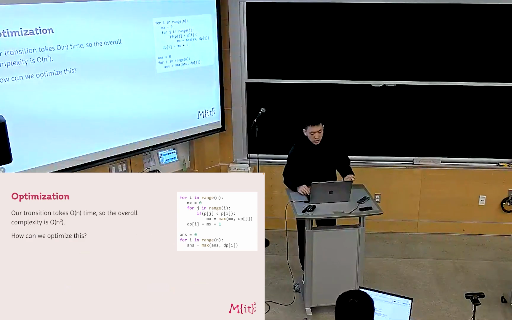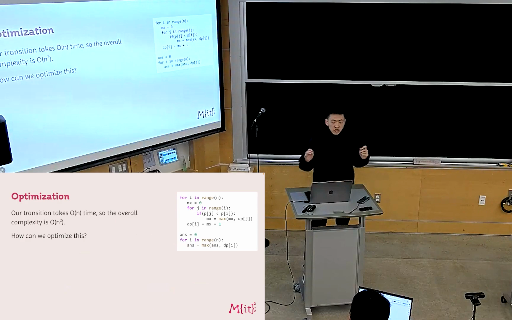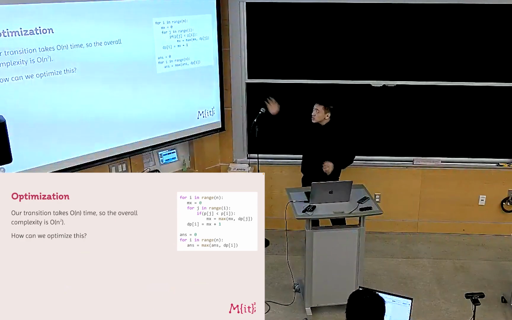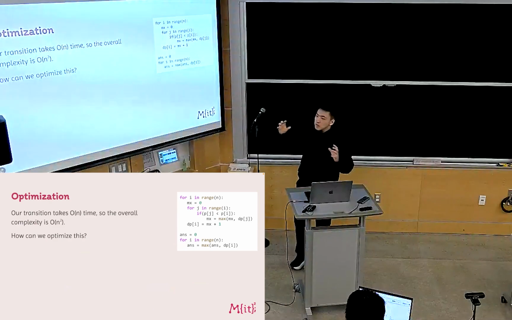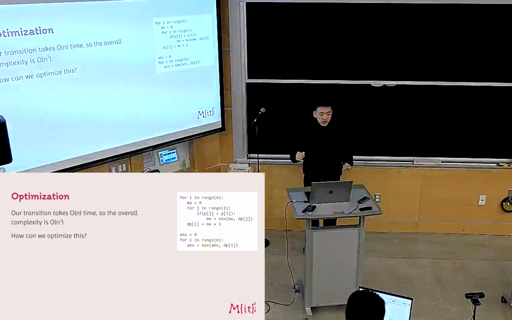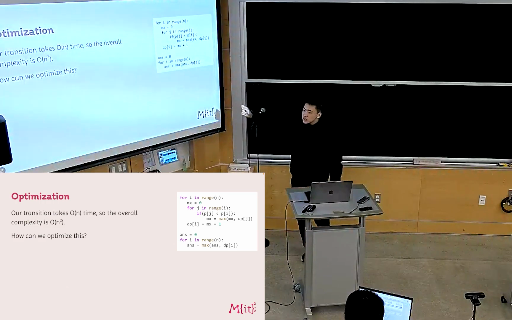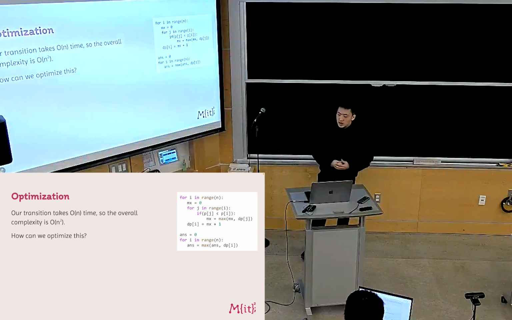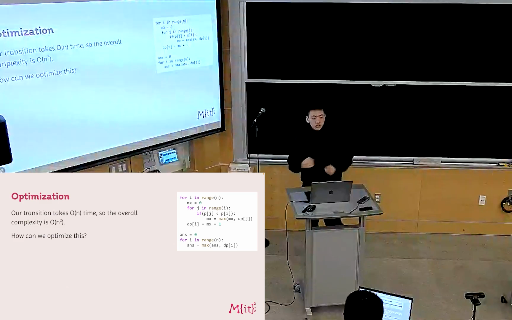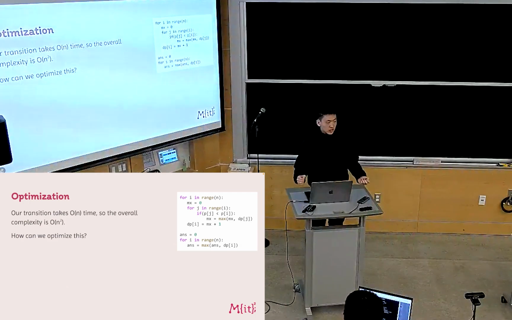Well, for one, we can notice that every time we want to do this operation over here, which is to take the max along everything that's less than it, it feels kind of like a range query, where we're trying to find the max over a range, but also with this extra condition that p of j is less than p of i. And this makes us want to use a range query data structure, like a segment tree, to be able to solve this.